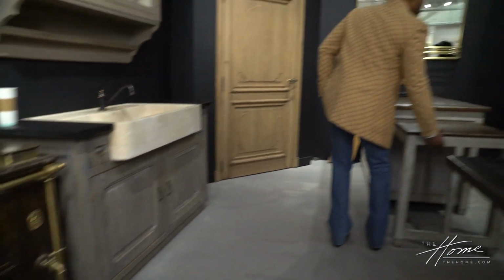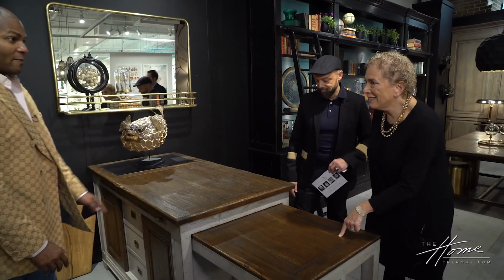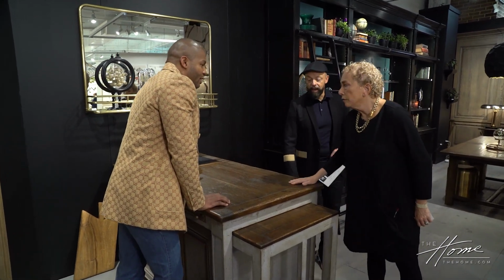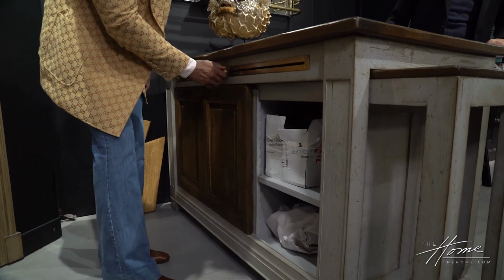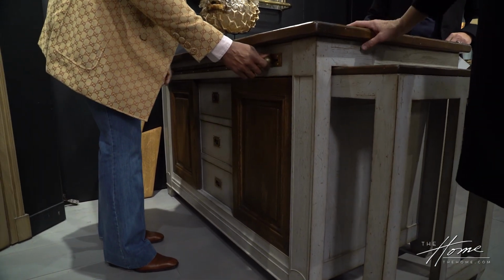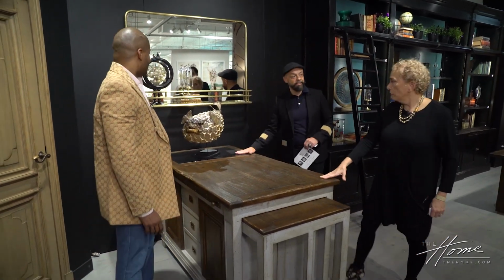And oh my gosh, look. Extending the island? Yes. This is so smart. Extending the island, and again, making it look like an antique. Yeah. And also the wood countertops. I like this. This feels really good. This is beautiful. The sliding doors. Here? Yeah, you just pull them. Oh, so you can move from one side to another. Wow, this is super efficient and chic. And it feels like we have a little bit of old world in our new kitchens, right? With our marble top to cut on.